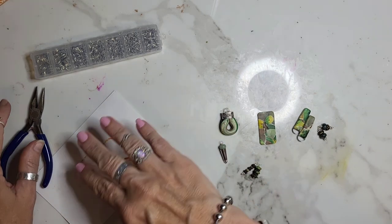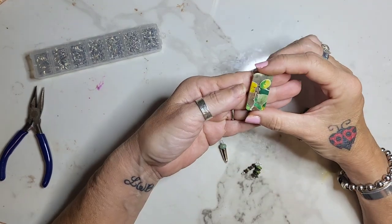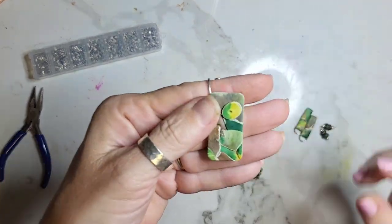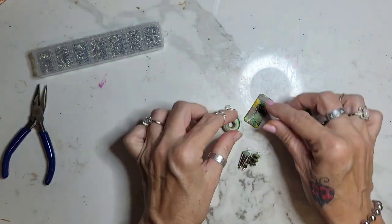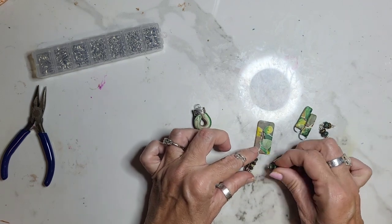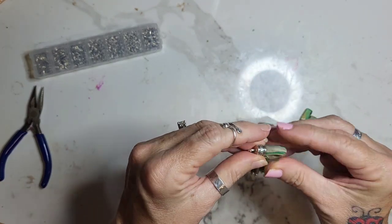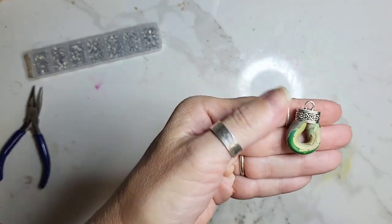Okay, I'm back. So this is how they came out of the oven. I'm not in love with some of the brown and everything that this turned out, but it looks pretty cool. I made some charms that I'm going to throw on there to show you guys how I kind of do that. I'm going to do them like this. Here's this one. This is stuck in there really good, so I don't need to pull it out and glue it or anything. So that's how that one looks.